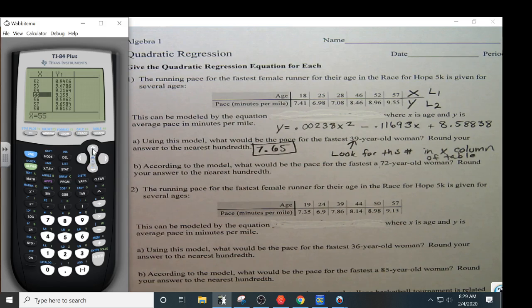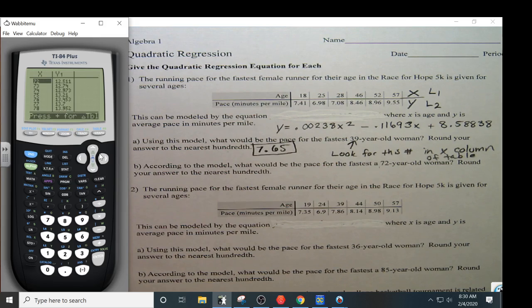Now, guys, this is an optional step. You do not have to do it, but it makes your time a whole lot faster. What you do, guys, is you go to second table set. It's like a shortcut. It says table start. When you hit second window, that brings up your table set. Type that number into the table start and press enter, and then go back to your table again. And 72 is right there for you to read off of.